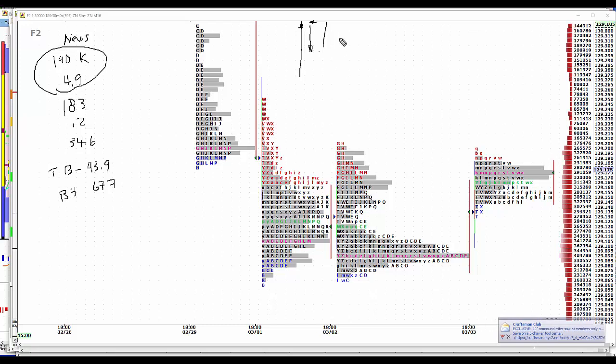This requires a nimbleness. When you look at the bar where the news hit, you've got the news, you've got the value area low in this case, and then you've got the mode mean right here. Well, the first place to get in is the mode mean, the second place to get in is the value area low, and the third place to get in is where the news hit the market. And you'll be surprised, usually after the buying or selling is over and the profit taking ensues, several hours later, and I do mean several, we have a chance to come back and get to the spot where the news hit the market.